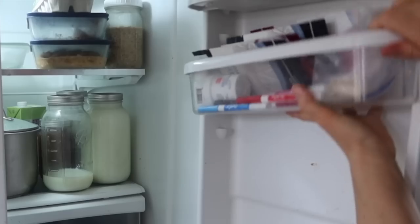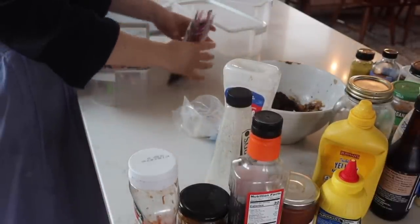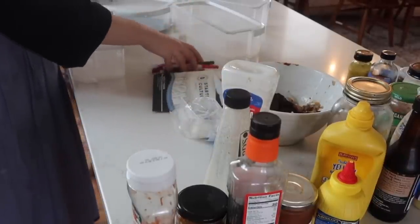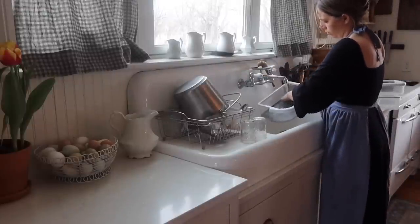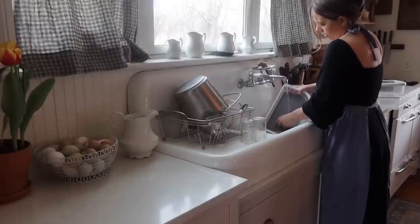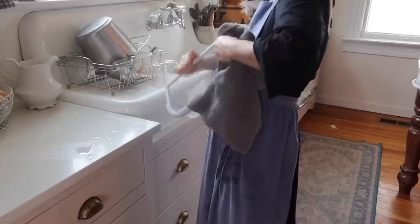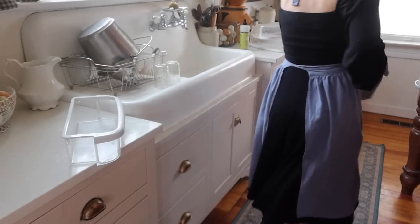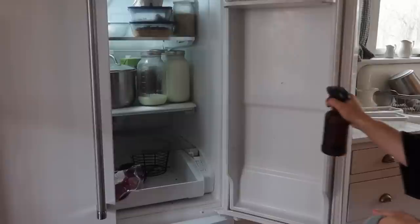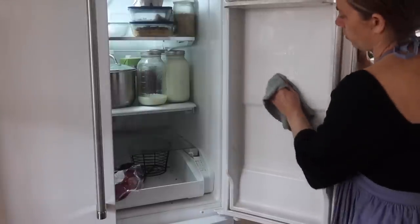I love taking time to clean the refrigerator very thoroughly and reorganize it whenever groceries are a bit low. Things get really unorganized over time — there are like four different types of mustard in the condiment area. The reason for that is we'll be on our way to a playgroup or something and we need something quick, so I'll run in and grab mustard and mayo, not realizing we already had a good supply at home. I'm going to remove everything and clean everything thoroughly with my little spray bottle of vinegar and water — I use it on countertops, windows, spills, anywhere a little extra cleaning power is desired.